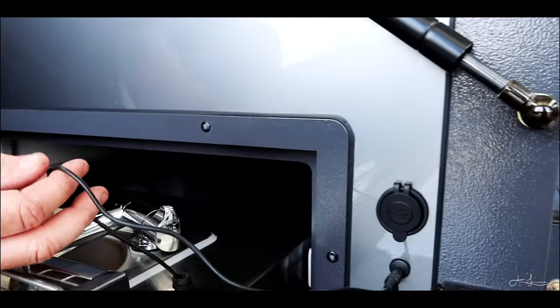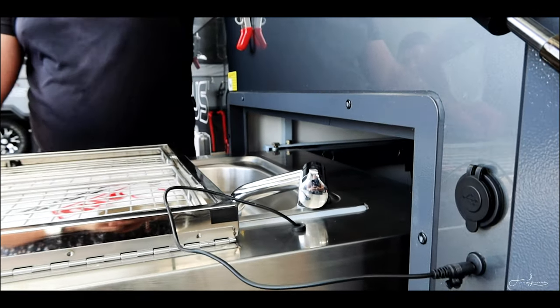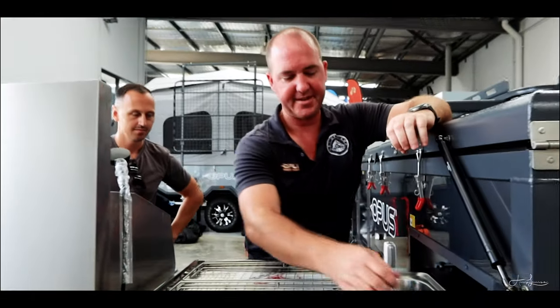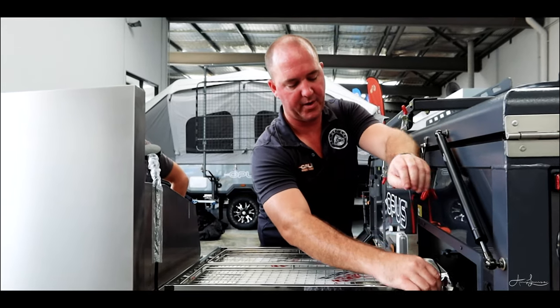The wires that run inside here, they're fine. Twisting them back together is not a problem. Getting the heat in it to get the solder to melt without melting that entire wire is a bit of a trick. So just make sure as soon as you finish with it, unplug it, tuck the wire back.